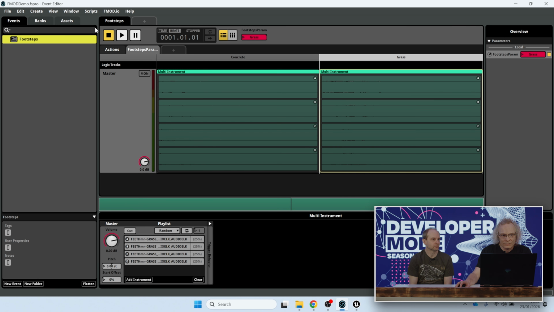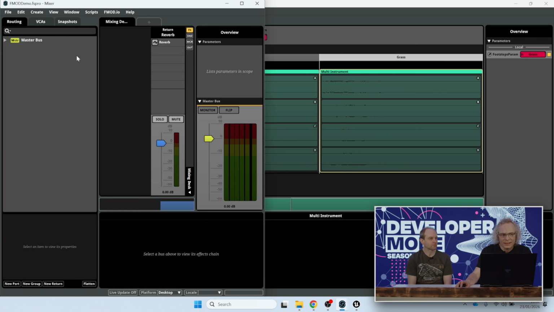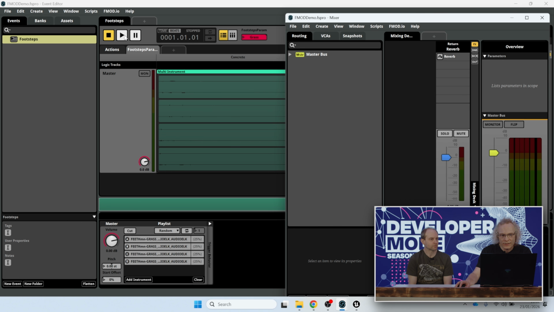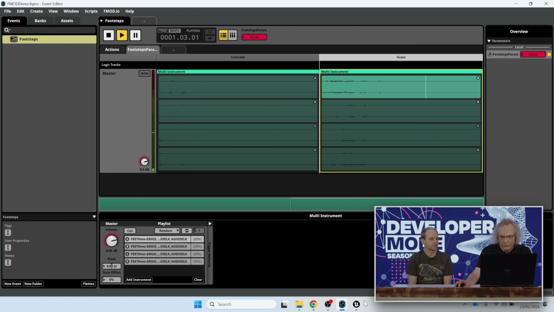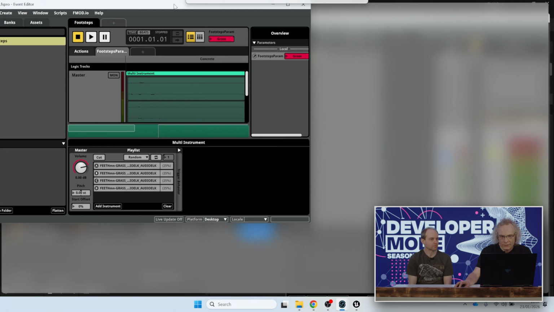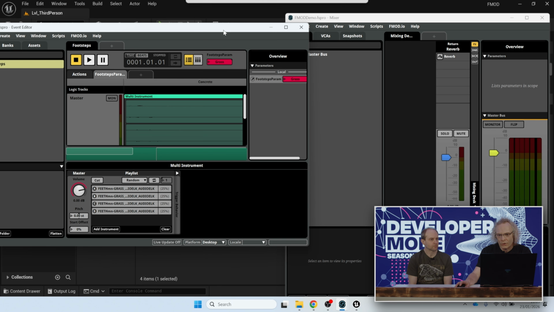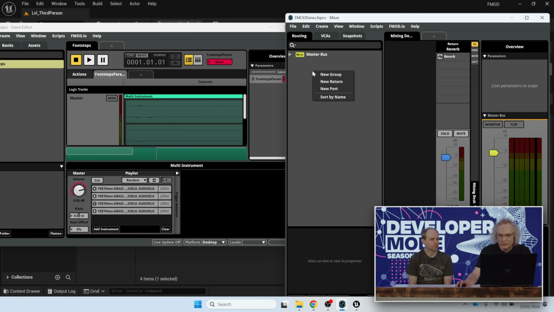I'm going to click save on that, and then we're going to go to the mixer tab. This will play as it is, in fairness. If I can try and drag these windows together like this, we should be able to see that it does come through, but really we want a volume fader for these footsteps on the channel strip. That's what we want. So to create that, we just need to create a new group.